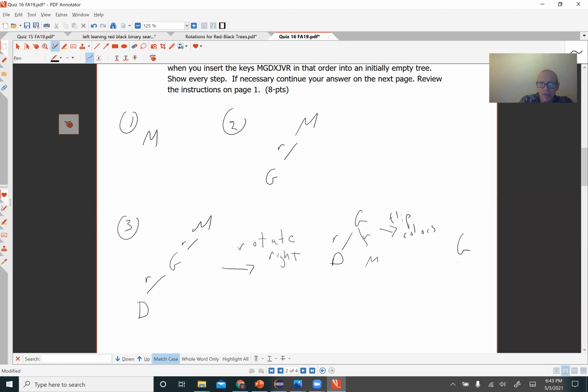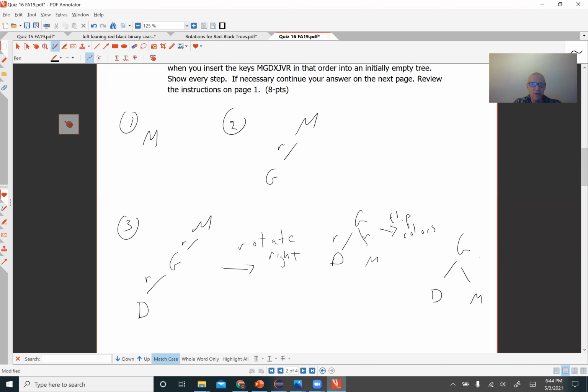And so now you get G, D, and M. And that's the shape. That's the exact same. So you see how it's an upside down V. When you have 3 keys, you're always going to get that upside down V, and it's going to go left, and it would go in ascending order, right? Because the left child has to be less than the root, and the right child has to be greater than the root. And this is the exact same tree you get if we were doing the 2-3 tree. So 3 keys is always this shape right here, this upside down V.